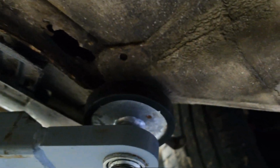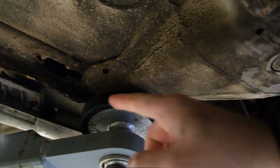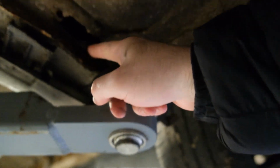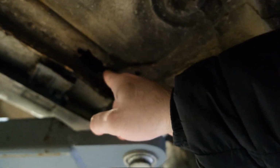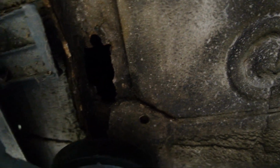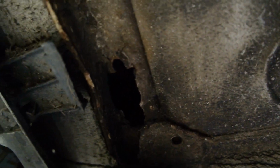Okay, so now that we're under the car, here is the actual rust hole that you can see. It's on the front left arch, just behind here, which is not the best. Actually it's not that bad, to be honest. It's just this section here and the rest of it is okay. I'll probably not jab it, that would not be a good idea, but as you can see, that is the issue. Obviously water has got in there and started rotting away at that. So I will show you what this is.